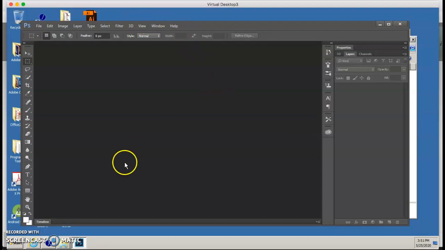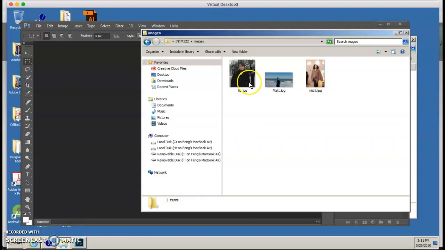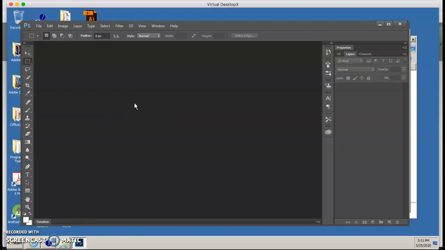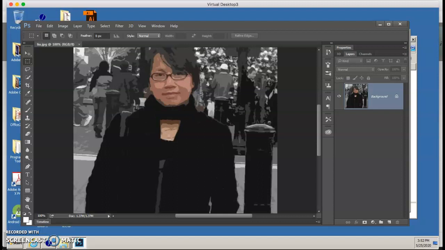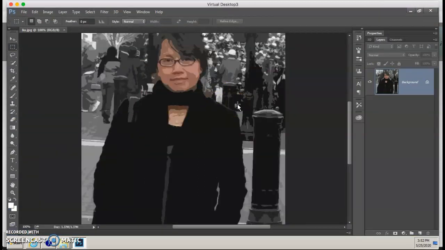You can either drag the photo right here. As you can see the picture is at 66.7%. I want 100% so I can see how big the picture really looks on the screen if I use the full picture.